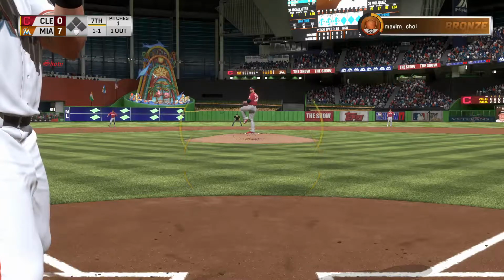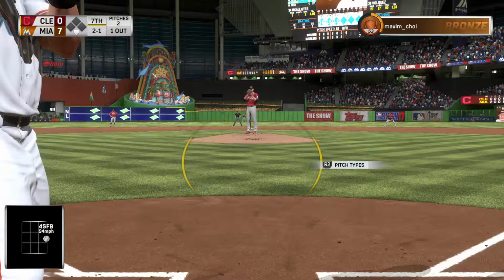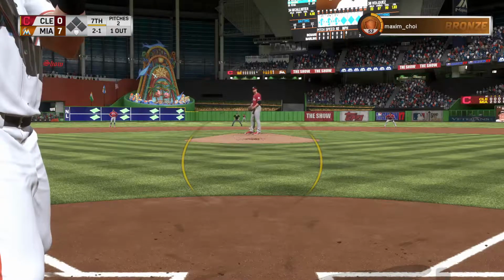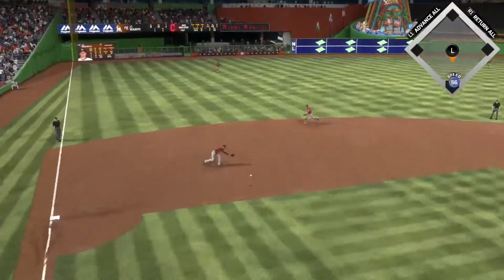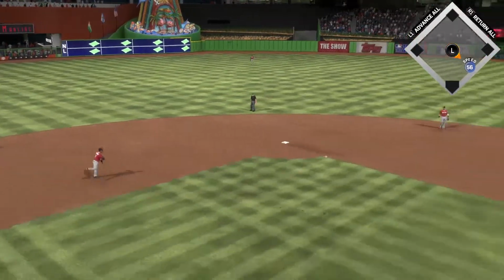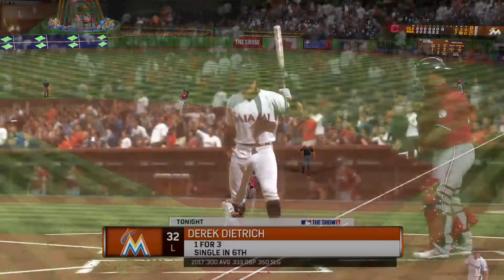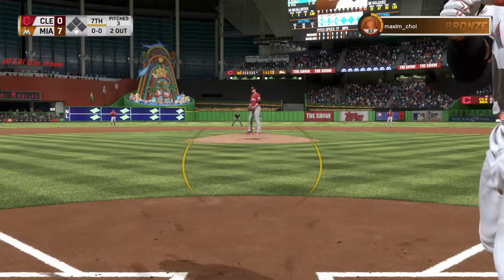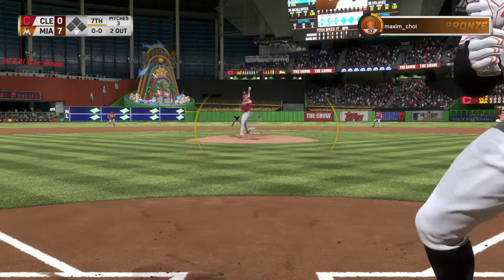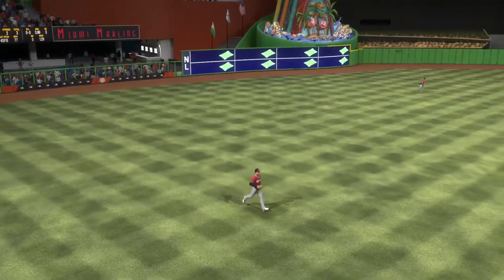From the windup, the 1-1 pitch. And a pitch taken here. It's now 2-1 to the Miami backstop. 2 balls and a strike. Here it comes. Hit on the ground to third. Throw on to Gonzalez, and that's out number 2. Standing in, Derek Dietrich. He scored after reaching on a single in his last time up. This is a line to left, and this one was tailing on him, but he was able to reach down.